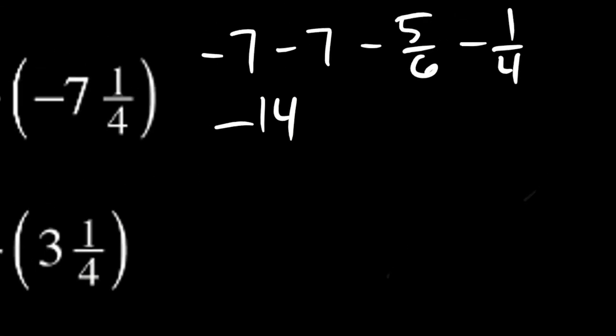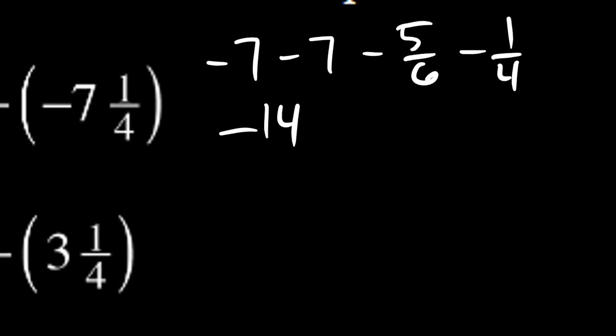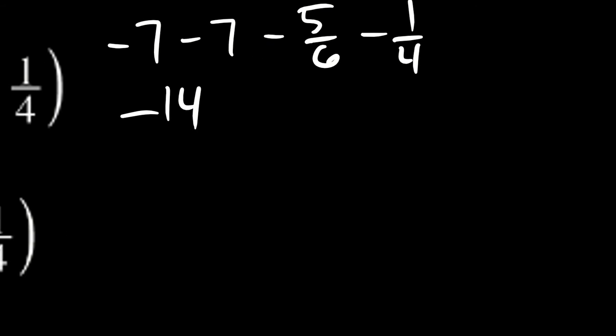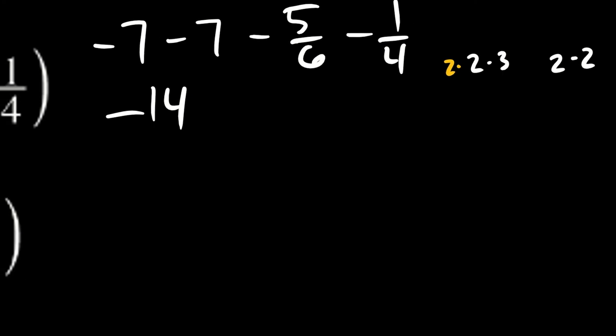And then let's see here. If I wanted a common denominator, this 4 is a 2, 2, right? And the 6 is 2, 3. So I see what's going on here. The 6 is going to need another factor of 2, right? Because I know that I'm going to have to bring in, this one has to have two factors of 2, and this one's going to have another factor of 3.